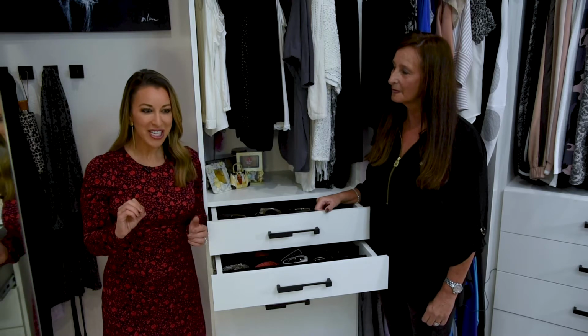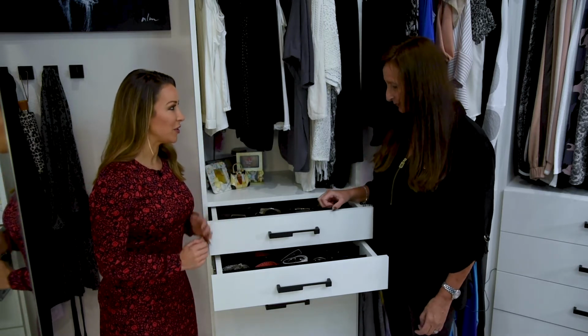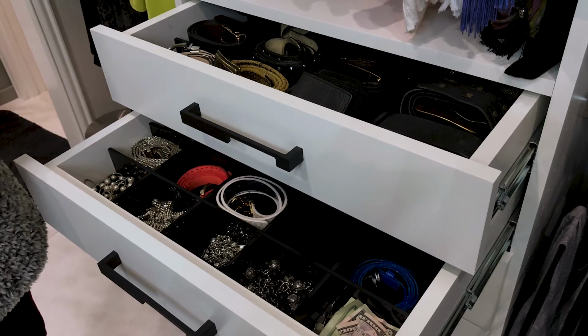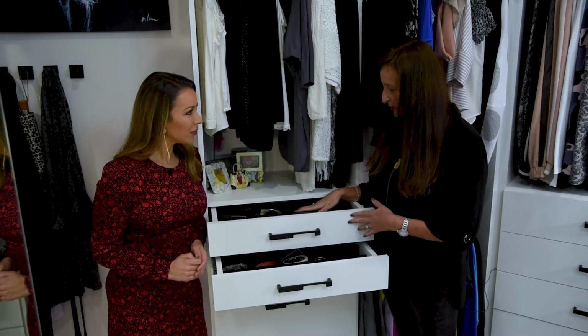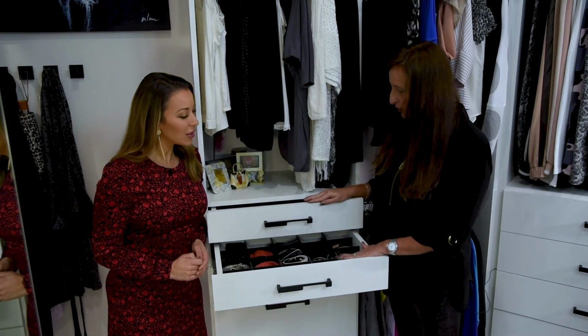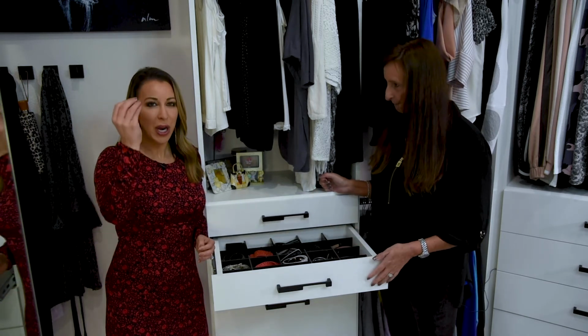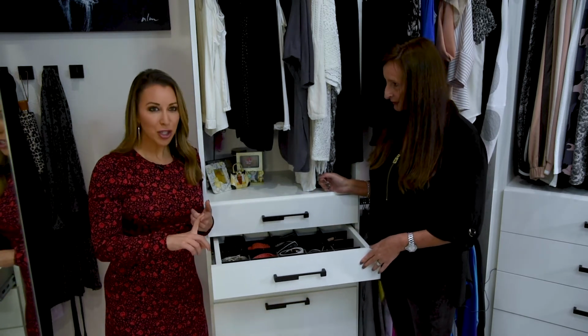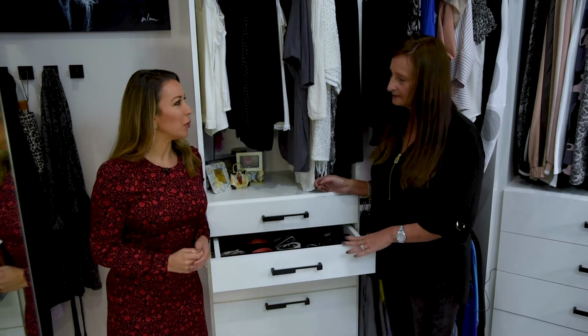we have to draw our attention to this solution, Louise, you have for your belts. This is really special, isn't it? Yes, it really is. It is a Lucite belt organizer, and they come in a couple of different sizes. This one actually holds approximately 16 belts, and this one holds 20 belts. And we were talking about the belt situation too. When they're hanging down, they can catch on your clothes, and it gets kind of muddied up in the rest of your messy wardrobe. Absolutely.